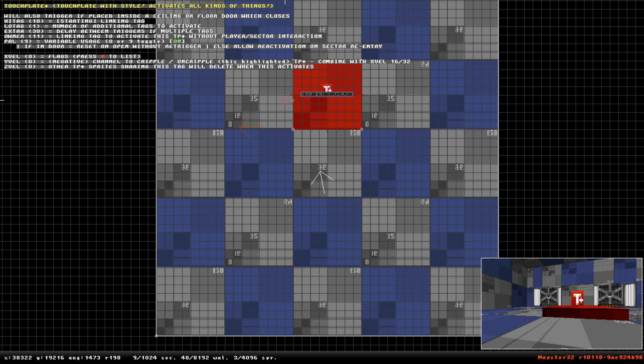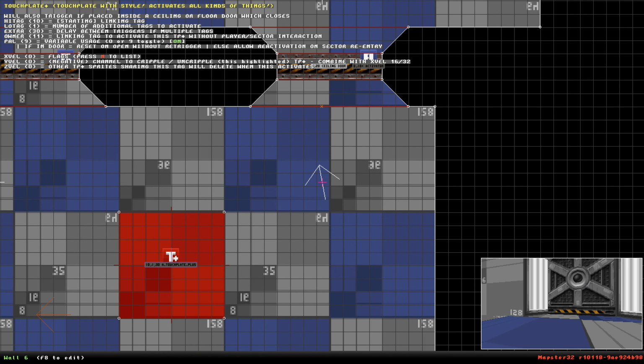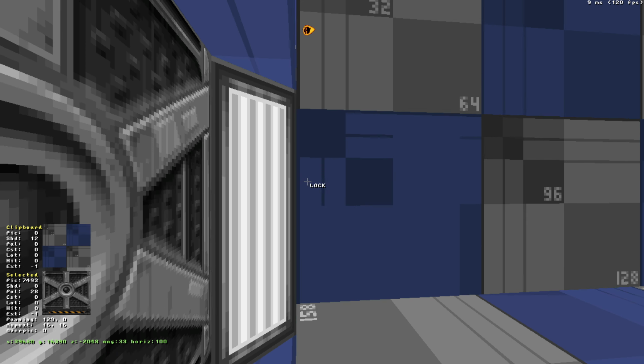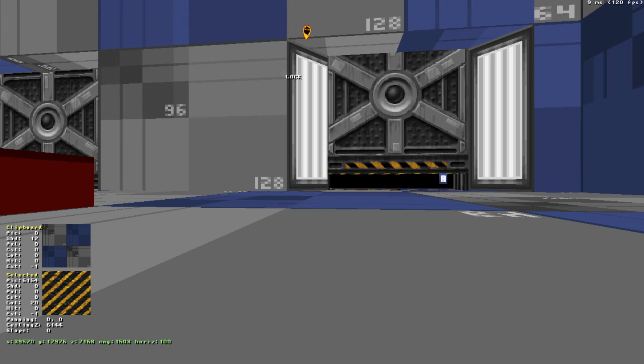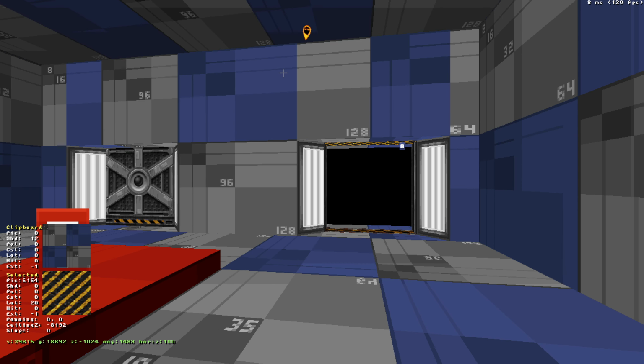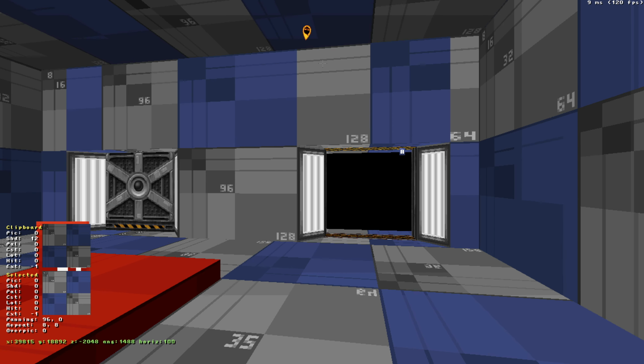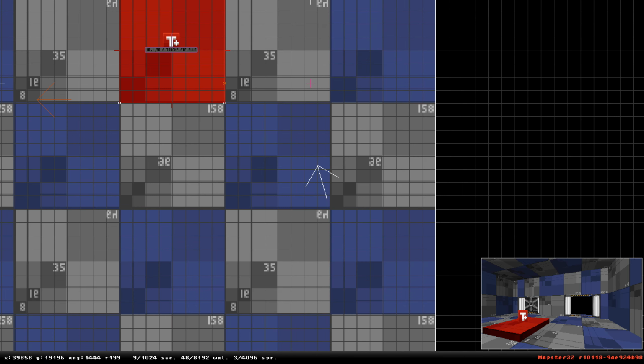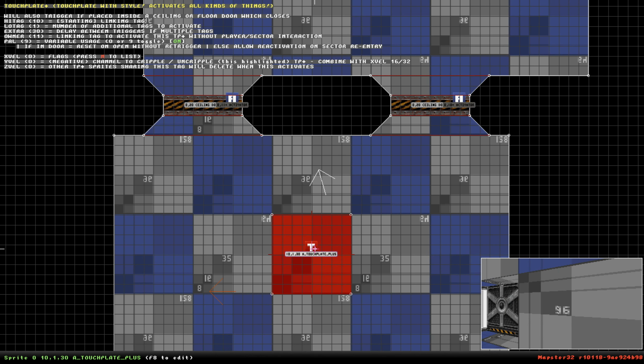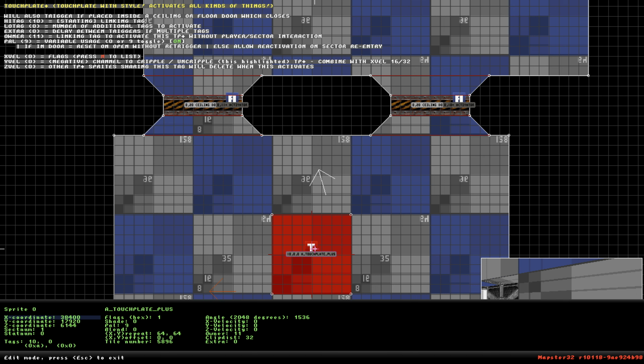And then the Touchplate Plus also has a feature. So if I put this door open, it's going to open this door. And let's say I'm going to remove this, and I'm going to remove the delay, and I'm going to make this single use just to show my point here.